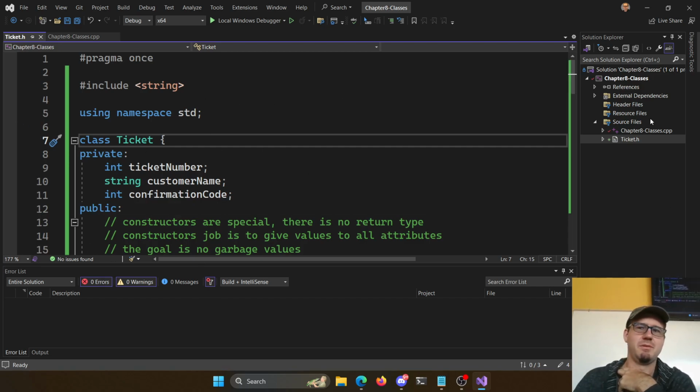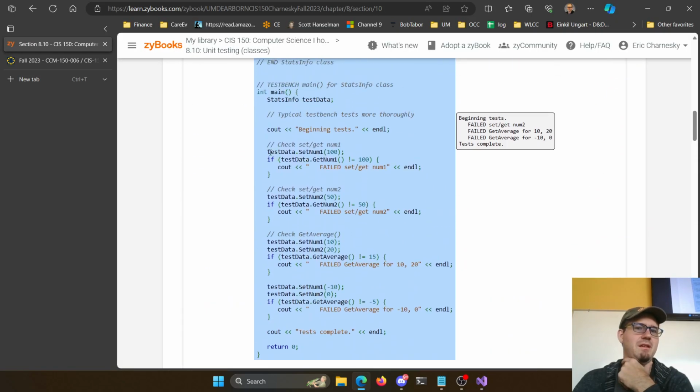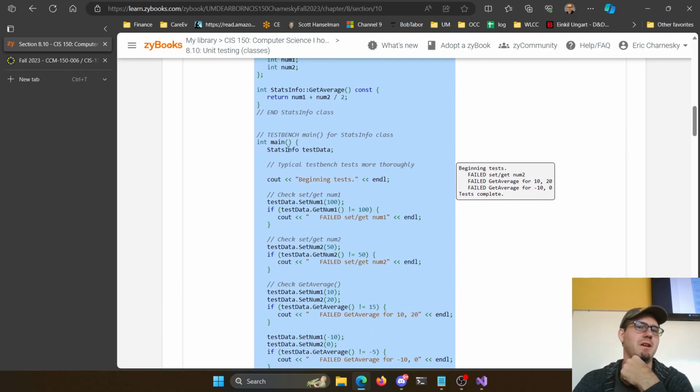Other tools are better. This one's a little slow. So to make unit tests, you can do what I'll call the poor man's unit tests, and you can put in code that says, "Hey, I'm going to see out failed or not if I get some data." This is awful. Please don't do this. If you don't have Visual Studio, you're probably going to have to do this. I'm sorry. Doing this in Macland is awful. Visual Studio is way better for doing this sort of thing.